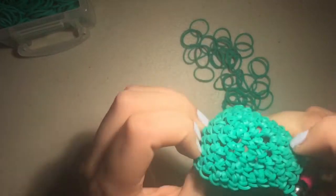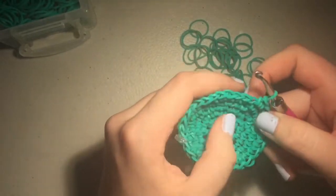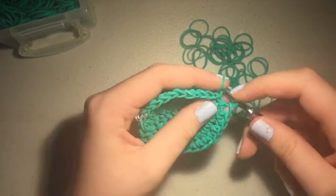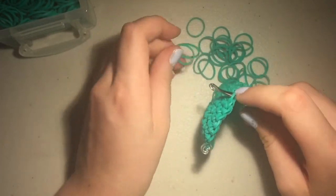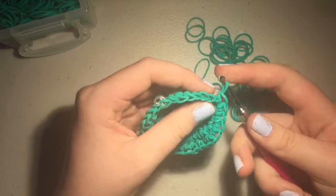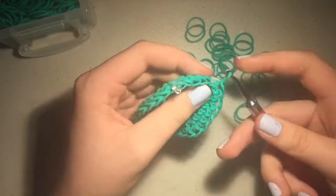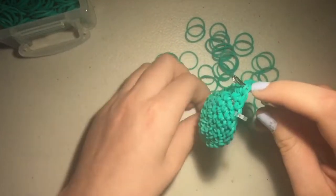So we need to start going in. Don't know why it's doing that. It might just be my bands and the way I'm looming. Oh, there we go. It will eventually start going in if yours isn't. So you should still have 30 stitches at the end of this row. I'll count with you.